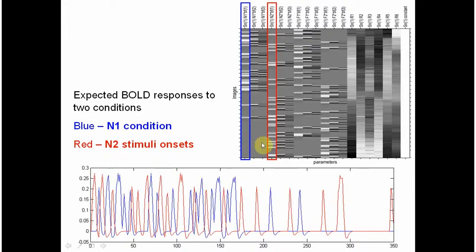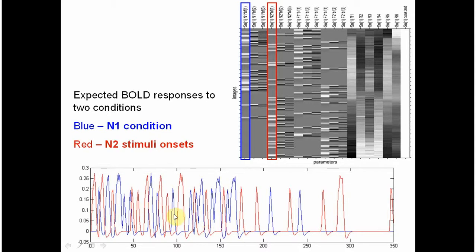The blue frame shows the first presentation of non-famous faces, and the red frame shows responses to the second presentation of the non-famous faces. And this is how it looks if you overlay the responses in the same time series plot. At the moment, it is already a bit difficult to discriminate two time series.